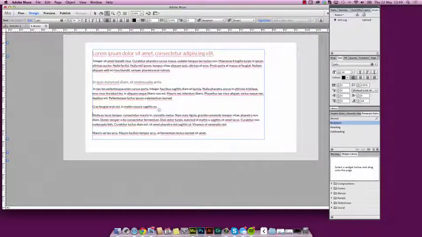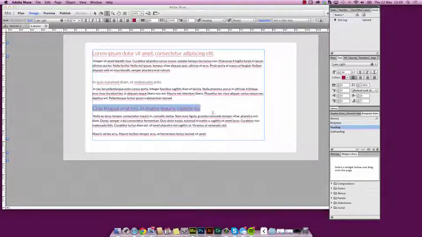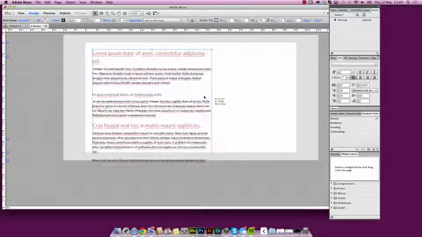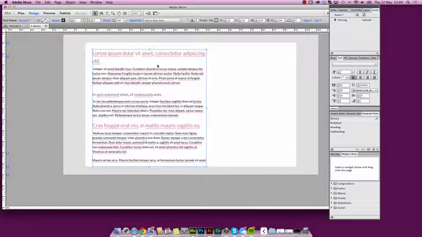Let's just see how this happens now. Let's select that one there, create that as a heading, and we can see that all of the different settings kicked in place there, and the typography is looking a lot neater.